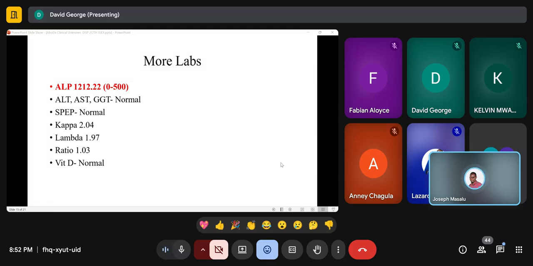Any other differential diagnosis from that? Let me see. I said osteomalacia, but that's pretty unlikely in an African patient, and it doesn't look like it. Another thing is that if this turns out to be Cushing, the journey is not over. Then the question is, where is it coming from?